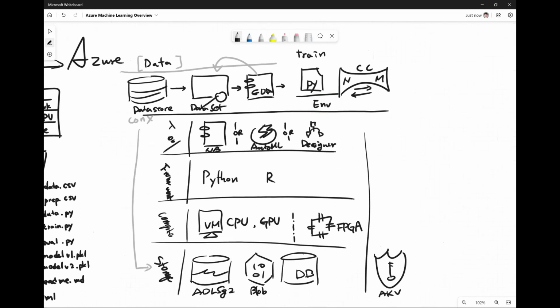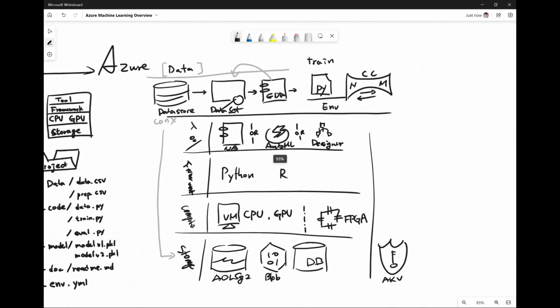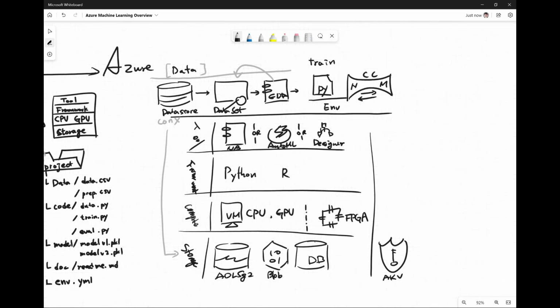Not only having the same environment for your scalable training environment, but also by just sharing the name of the environment, not only you but also your other colleague data scientists can have the exact same environment on Azure. So it will help you to share the exact same environment and help you to reproduce your model regardless of your Python versions and so on. So you will always have the exact same environment inside Azure Machine Learning Services.